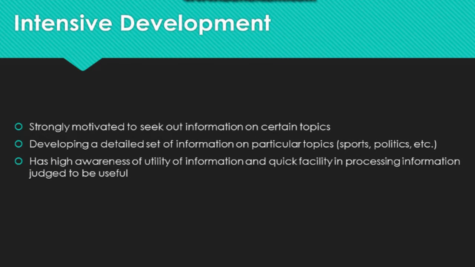The fifth type of media literacy is intensive development. It is being strongly motivated to seek out information on certain topics, developing a detailed set of information on particular topics such as sports, politics, and etc. And lastly, having high awareness of the utility of information and quick facility in processing information judged to be useful.